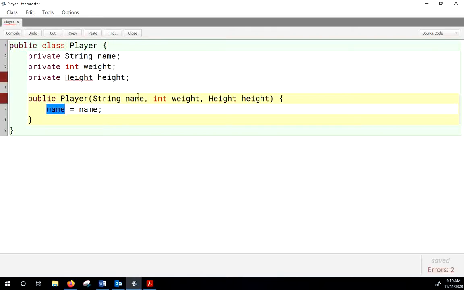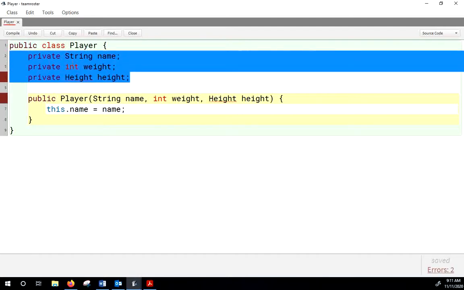So I'm actually setting the name here to itself, and I didn't actually change that name. You can fix this by saying this dot. Anytime I say this dot, Java knows to go to the variable defined for the entire object, what we call instance variables, these variables defined out here. So that will fix it right there.